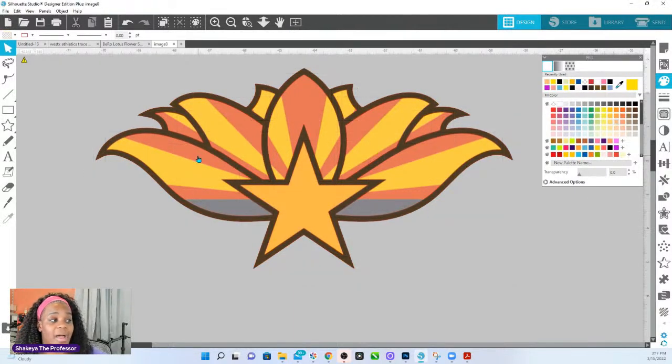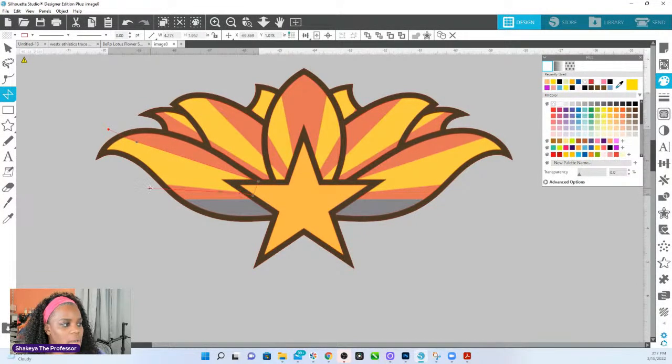The next thing that I'm going to do is use my draw polygon. Yes, because it is straight lines. And I'm going to draw out each section of this.